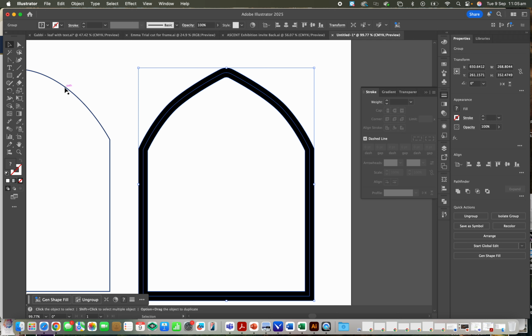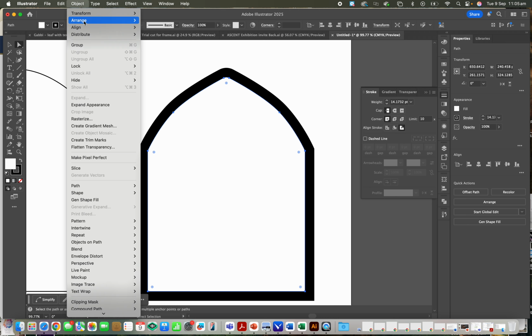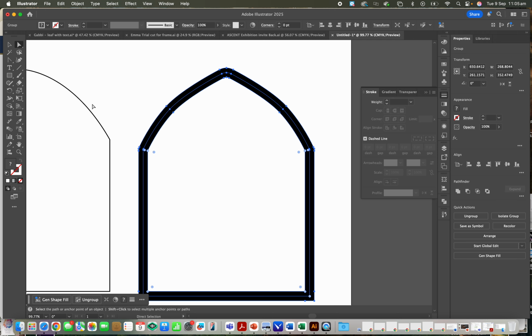Why is this not working? Something's going wrong. I do direct selection. It should just be Expand. It's going to expand appearance.